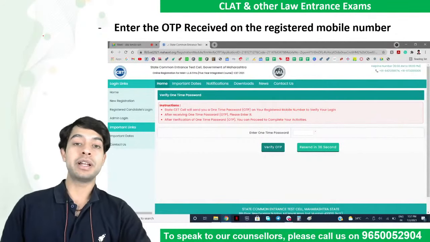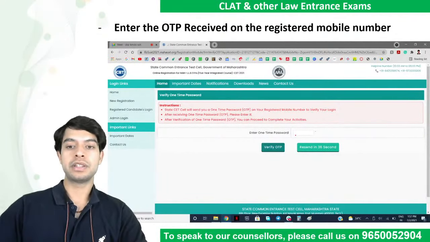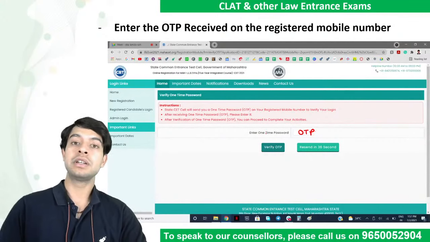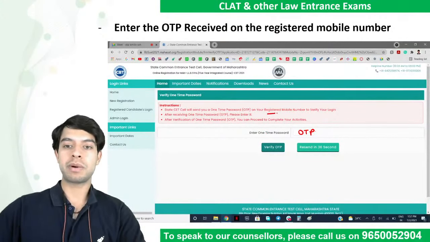Coming forward, once you have set the password, then there would be an OTP. Where would you receive the OTP? The OTP would be received by mail as well as text. OTP आपके रजिस्टर्ड मोबाइल नंबर पे टेक्स्ट में भी आएगी और आपकी ईमेल आईडी पर भी आएगी. Remember guys, a lot of times the OTP goes to the spam folder of your mail. So remember, अगर OTP इनबॉक्स में नहीं मिले तो स्पैम फोल्डर को जरूर चेक कर लेना.